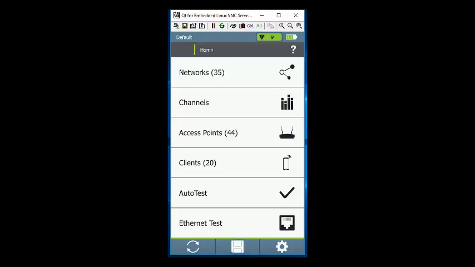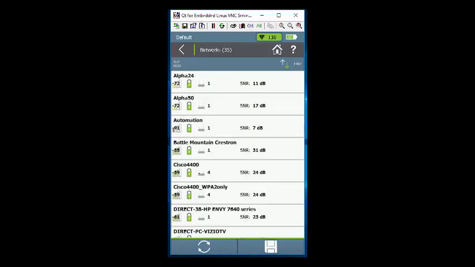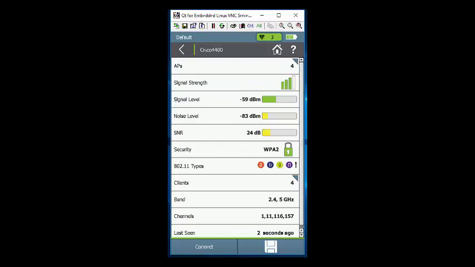Another common complaint from users is that they cannot connect to the network. This could be due to poor signal coverage, misconfiguration of the AP or of the client device, channel overutilization, or something on the wired network like no DHCP or DNS service. From the home page, select Networks, then select the network that the user cannot connect to. Quickly see that there is at least one active AP on that network, that the security type is correct, and that the right 802.11 types are supported. Also check common issues like low signal or low signal to noise ratio.